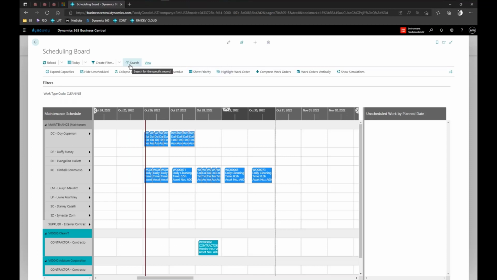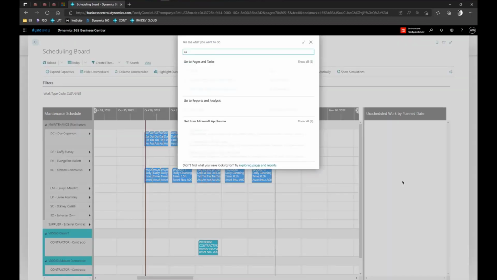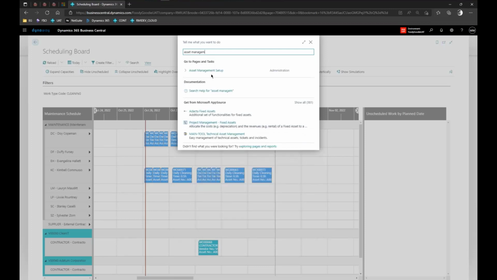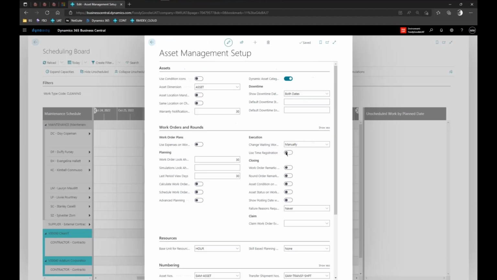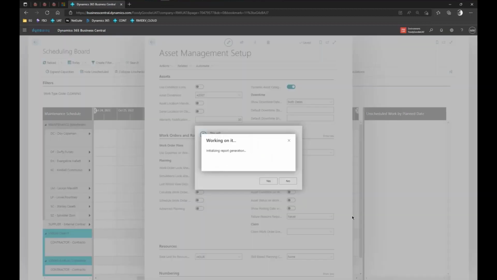I think those are the most important parts, but the second thing, just to mention, is that with the EAM, you have a possibility to use advanced planning. It means that you can plan your lines for more than 1 day.